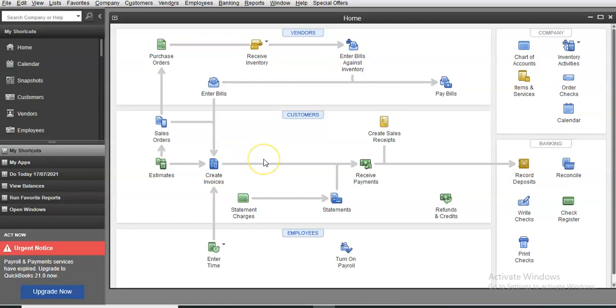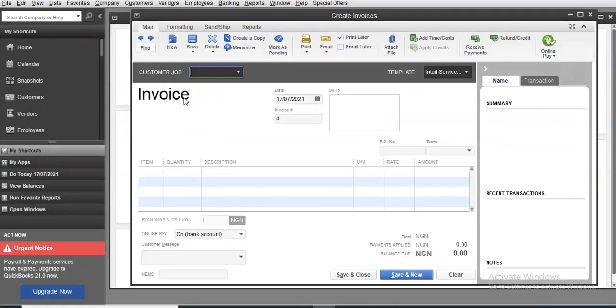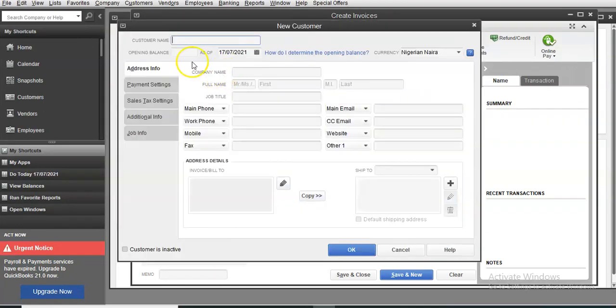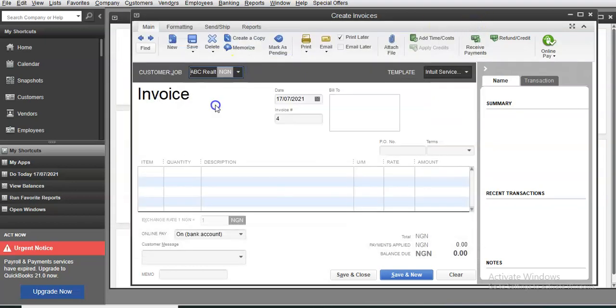So these are just the two key changes you have, just to drill down to some of those terminologies used in those industries. However, it does not affect the whole operation. It still remains the same. It's just the change of those names. So for a pledge, you basically use your invoice. On your invoice, under the customer job, you specify the name of the prospective donor. You just click on add new and set them up as a normal customer. Then when you are done, you specify the name here.